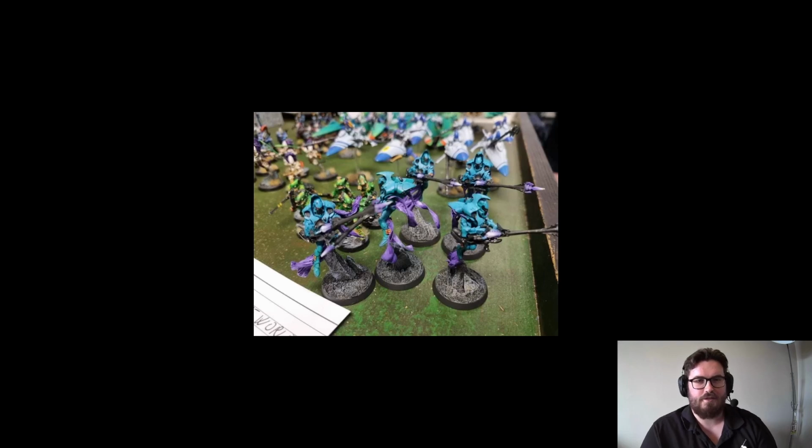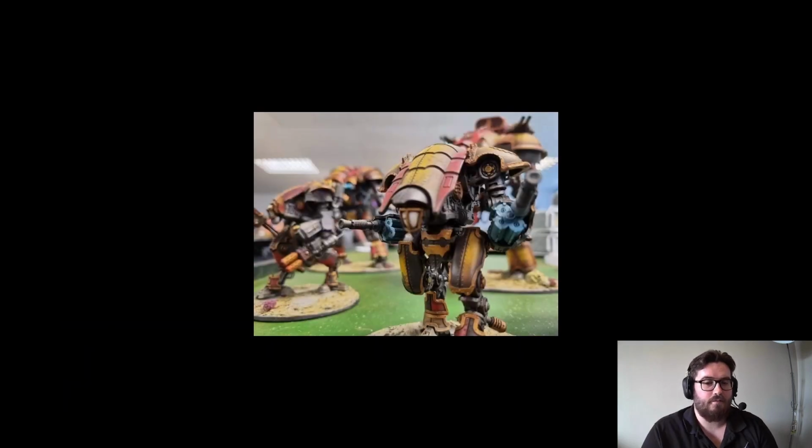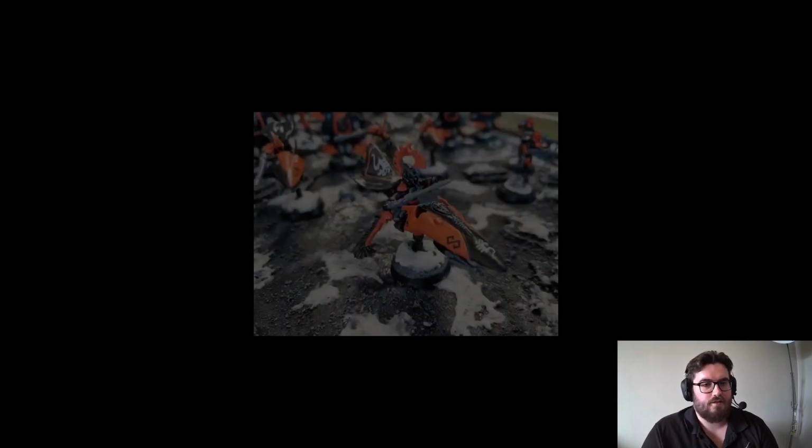The first thing we did was an inventory of all the terrain we had, so we could evenly distribute it amongst all the tables, and that included the terrain that the venue has, the terrain that I brought along, that Innes brought along, and also additional terrain brought over by Callum Purdy and Ryan Stevenson. So thank you very much to everyone who brought terrain. It made a huge difference to the event.